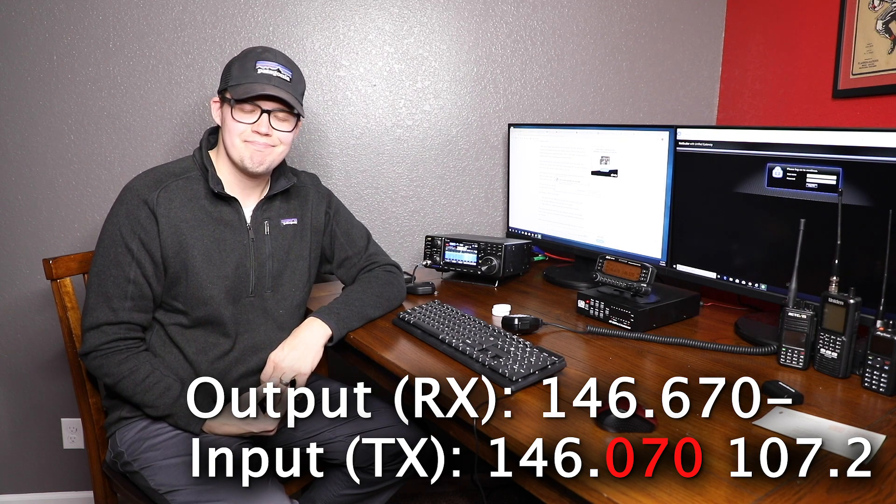If I didn't have my PL turned on, I wouldn't access the repeater system. Most of all, remember this: everybody on the air has been in the same exact shoes as you. We've all been there on the very first contact — we've all been nervous. Don't be afraid. Just put your call sign out, say monitoring, or if you hear somebody do that, give them a call back. Say their call sign, give your call sign, say hello, and have a conversation — it's as simple as that. Many ham radio operators want to help you, will congratulate you on being on the air making your first contacts, and help you with any questions you may have. The key is: get on the air, don't be afraid, you're not going to make any crazy mistakes.